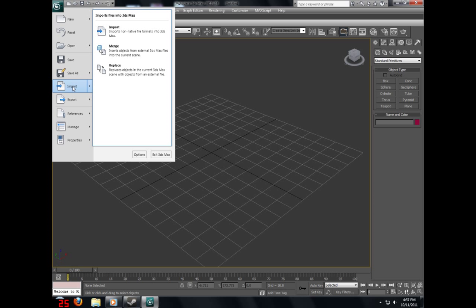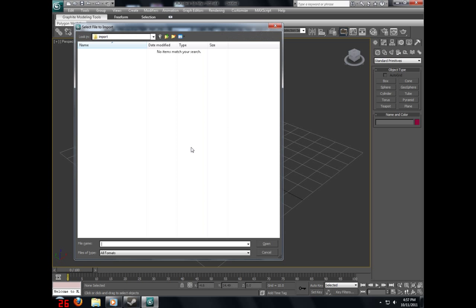Okay. Import. If you have downloaded Cannon Fodder's SMD importer and exporter plugins for 3ds Max, then this should work for you. Otherwise, please look them up. Please don't ask me to hold your hand every step of the way. I mean, there are plenty of resources out there for you.